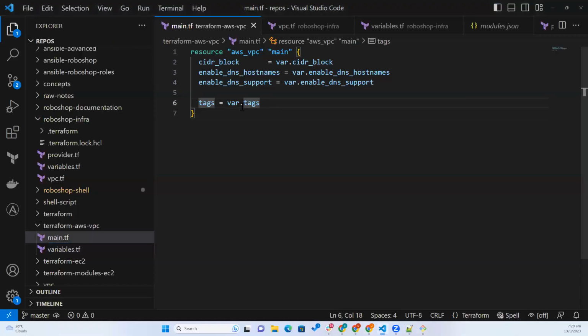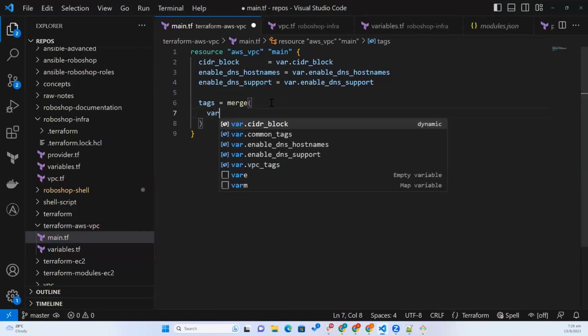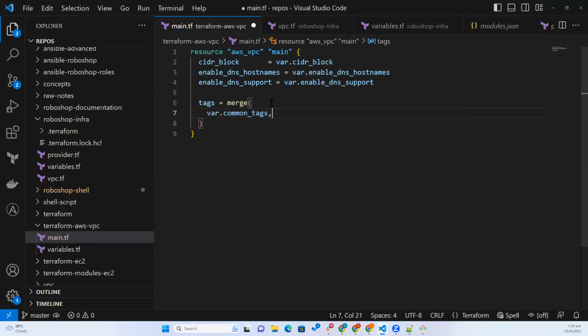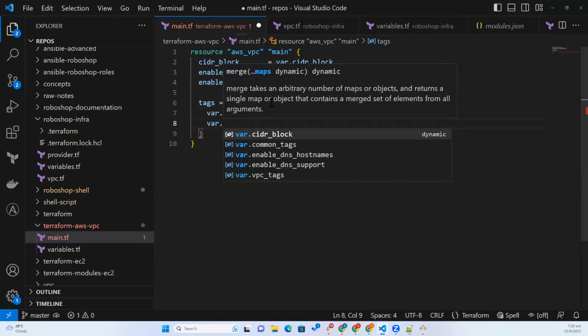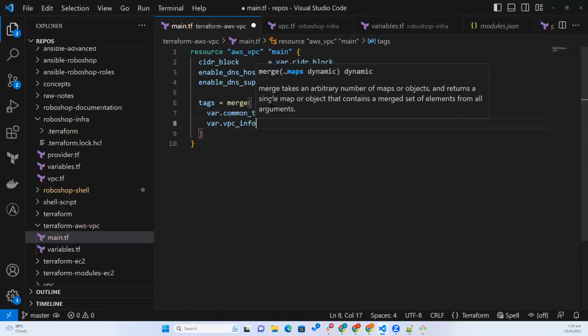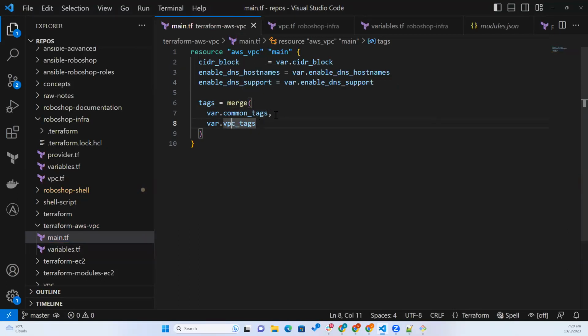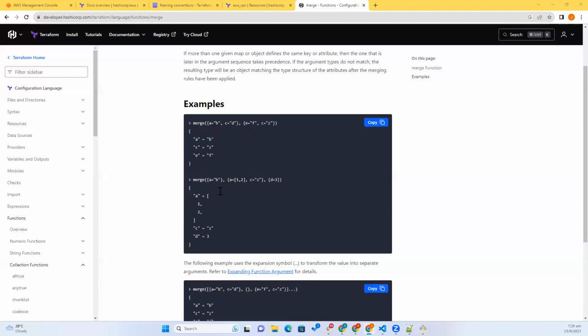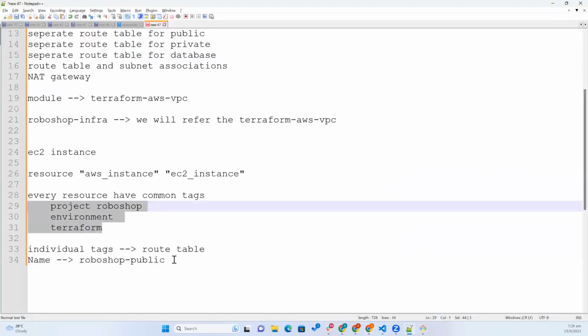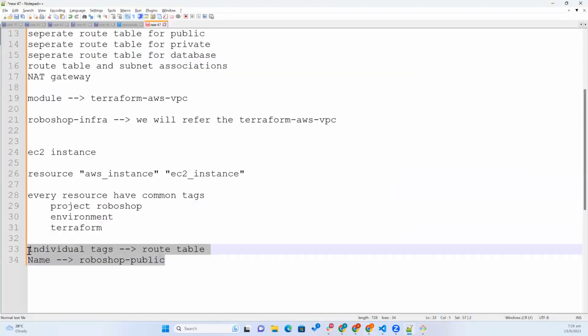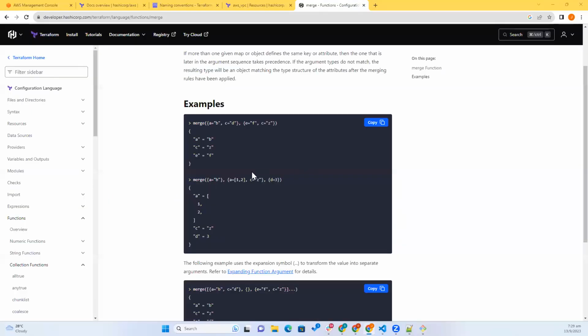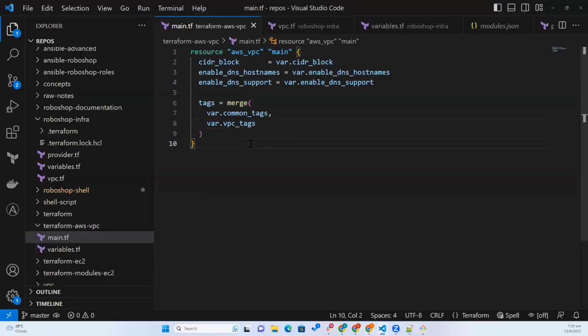So now here I will give merge, and then var.common_tags with var.vpc_tags. These are the common tags. These are the individual tags like VPC tags or route table tags. You can always merge them to get the best results.